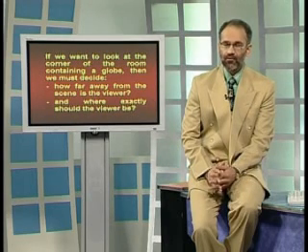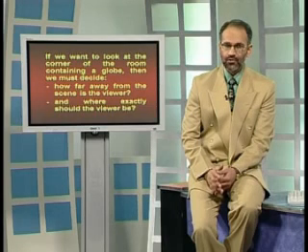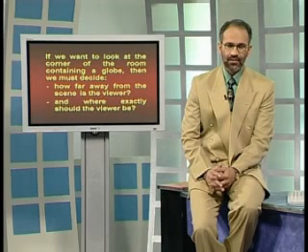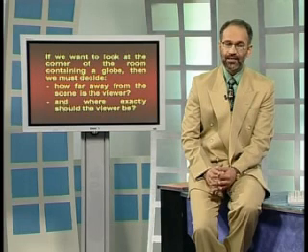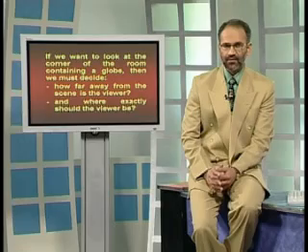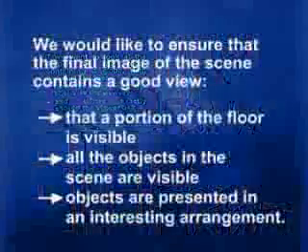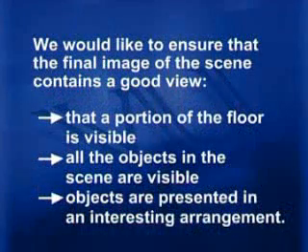So depending upon what we really want to project, what we want to show, we'll have to decide where the viewer is likely to be. Where should we place our camera so that the view that we capture is able to communicate what we actually want to communicate using that scene. So we would be working on those lines while planning and preparing the programs using OpenGL. We would like to ensure that the final image of the scene contains a good view.